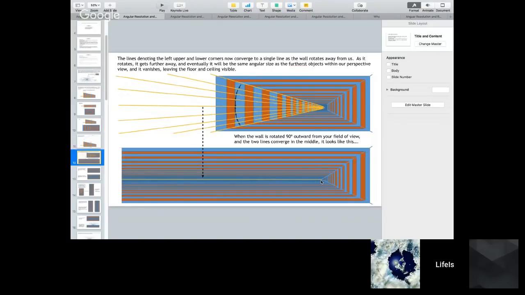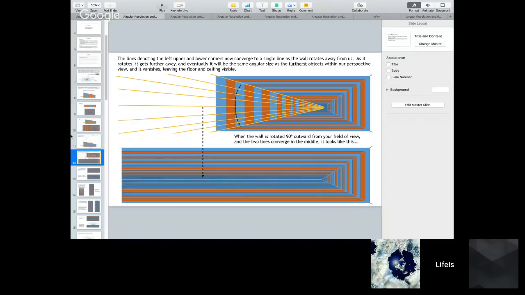Picture yourself in a huge warehouse, and the walls are so far out to your left you can't even see them. All you see is the right wall right next to you, the ceiling, and the floor. There are no tangible objects in this at all. It's just orange and blue paint, right? This is what your view would look like if it was homogeneous. Once you start putting objects in it, they start lining up again along the vanishing point, which would be in this case right here. This is how your perspective would model out.